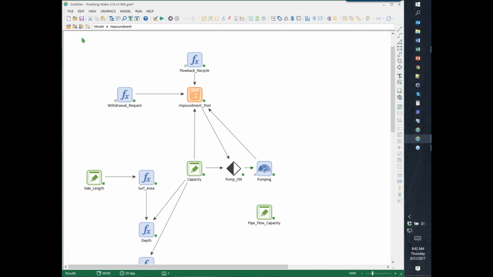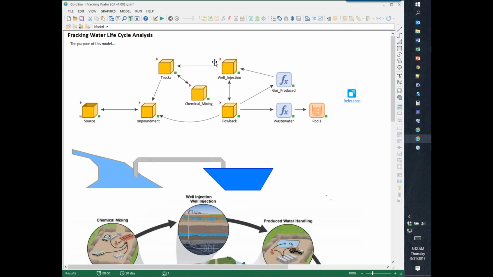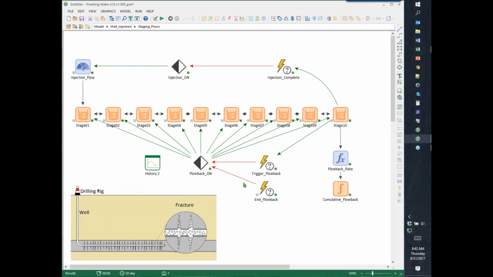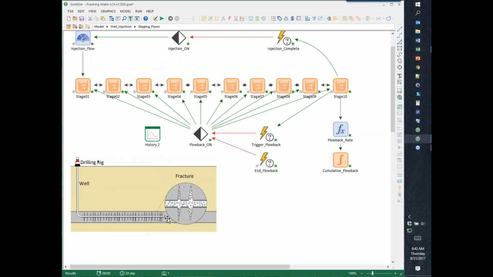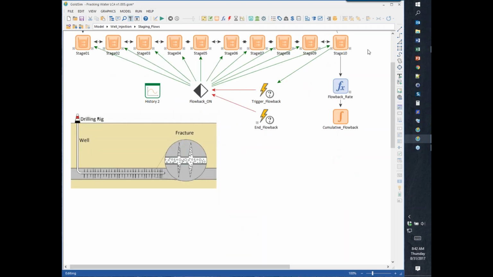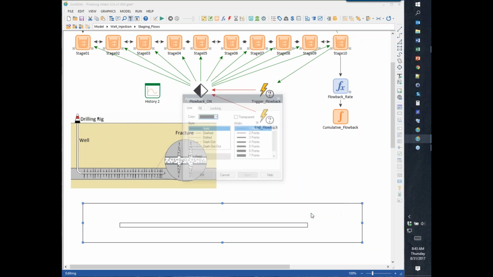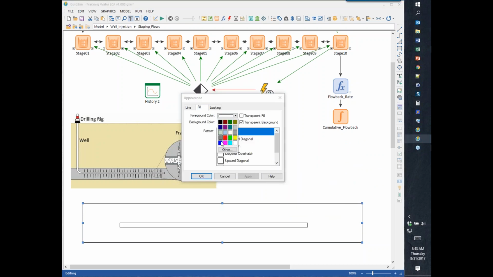Okay, so we have a little bit of time. The one thing I would like to say is that it would be a really good idea to put some documentation in here, especially the documentation of how these stages are filled. A good way to start that is probably just with a simple diagram. We could show the casing, and we could also draw the strata on top of that. This all takes time, and I'm not going to do it all, but you can see how you can go through this process.